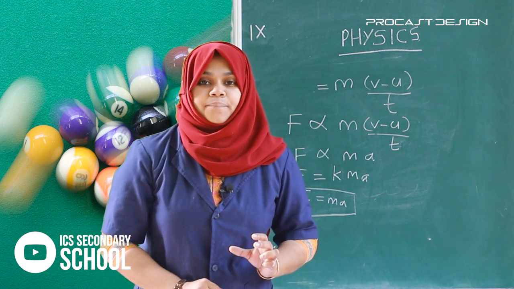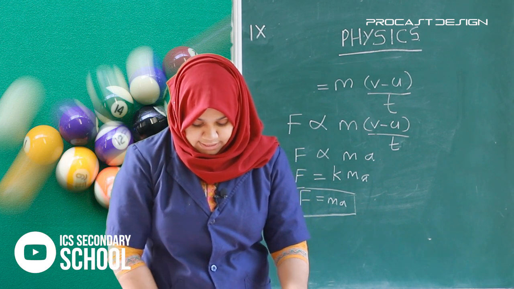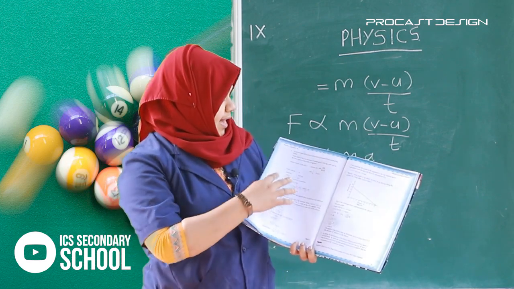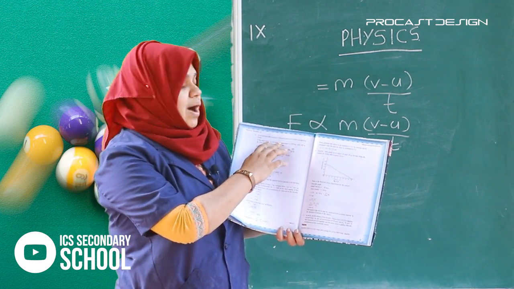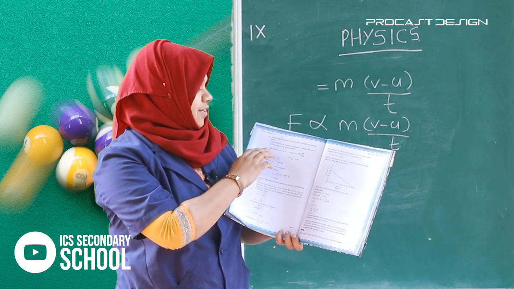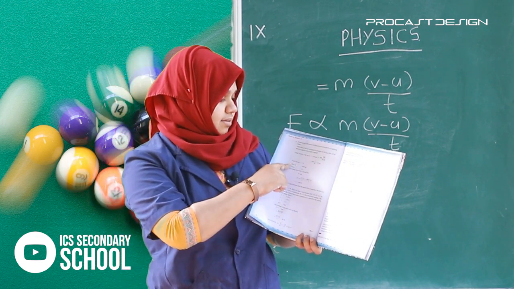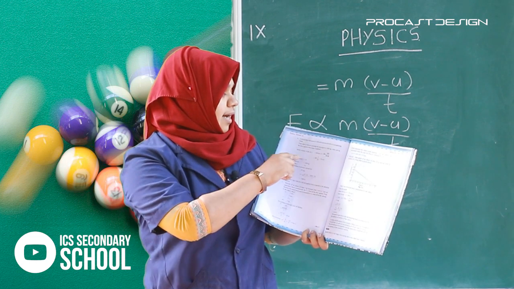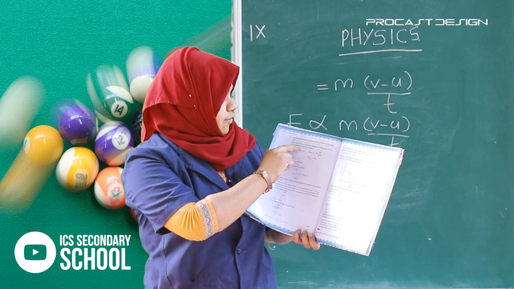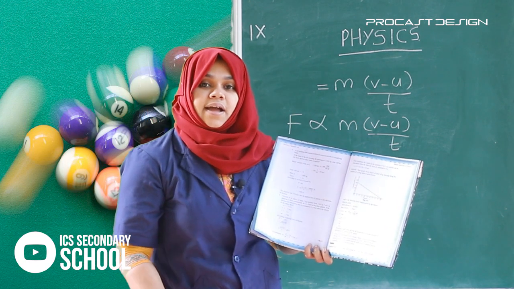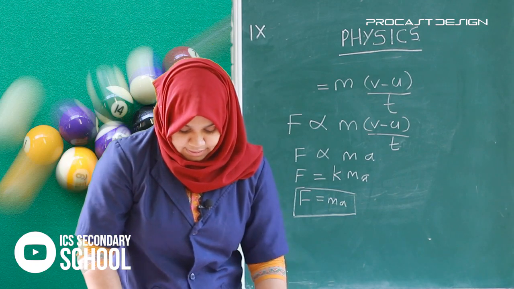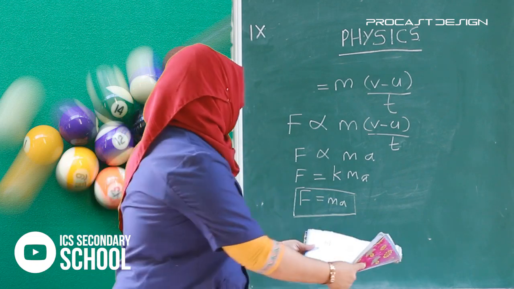You can see a question. What is the question? A car moving with a speed of 108 km per hour comes to rest after 4 seconds on applying the brake. If the mass of the car including the passenger is 1000 kg, what will be the force applied when the brake is applied? How can we find the answer? Yes, let's see.